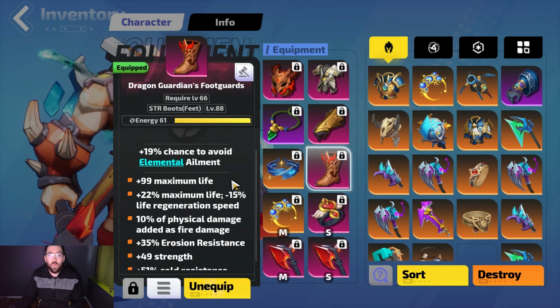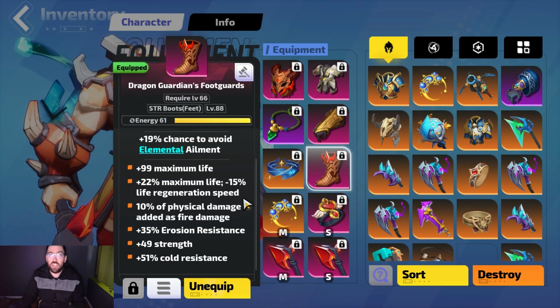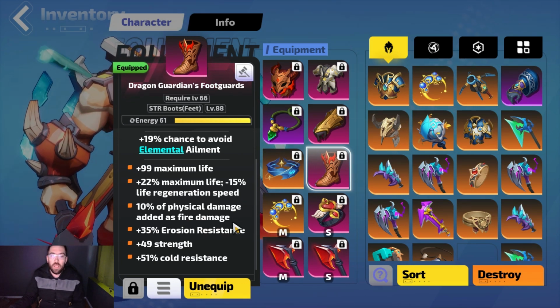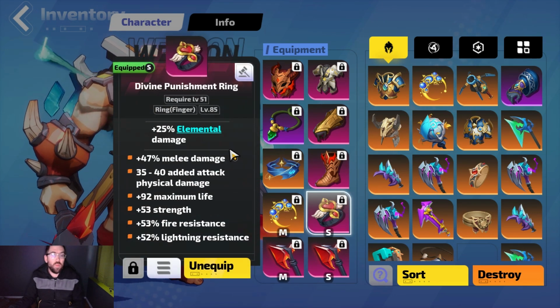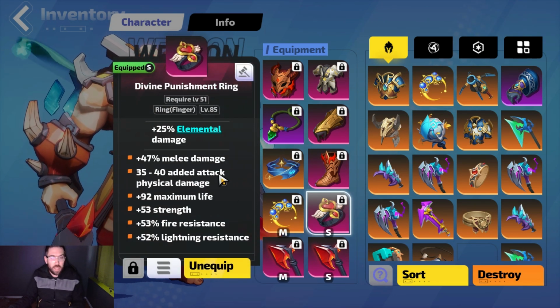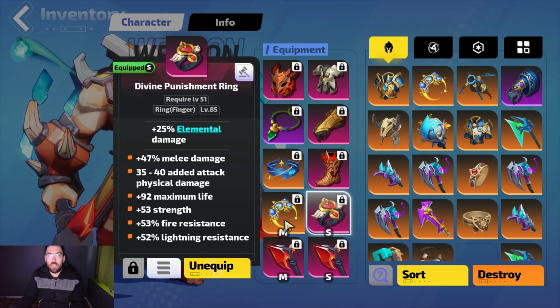For my boots, we went with max life. This right here, the 10% of physical damage added as fire damage is a huge damage gain. My resistances I needed and strength. On my ring, we went with melee damage, attack damage, maximum life, strength, and fire resist.